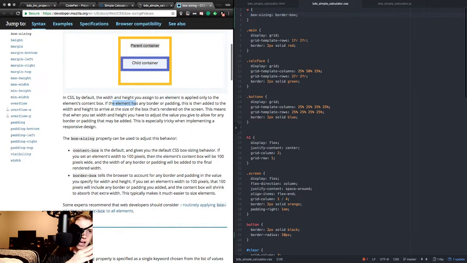If the element has any border or padding, then this is added to the width and height to arrive at the size of the box that's rendered on the screen. This means that when you set width and height, you have to adjust the value you give to allow for any border or padding that may be added. This is especially tricky when implementing a responsive design.